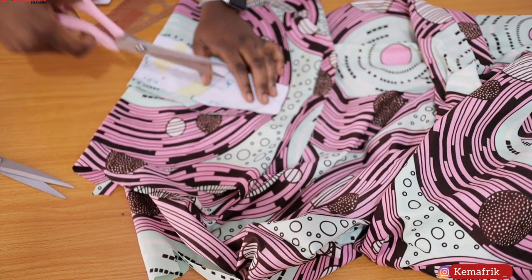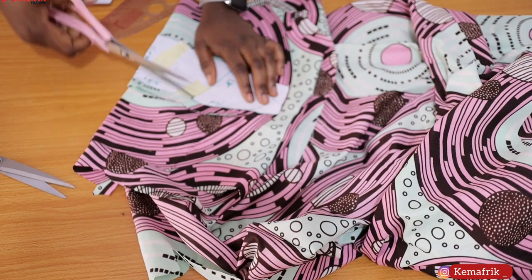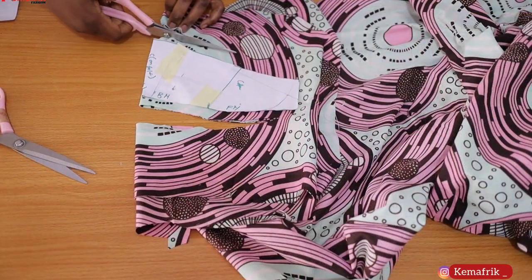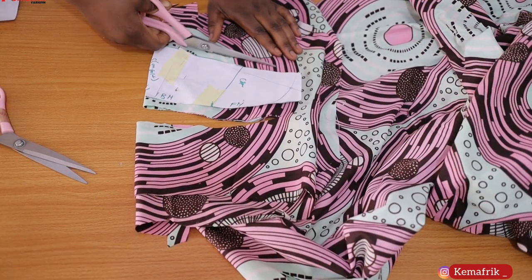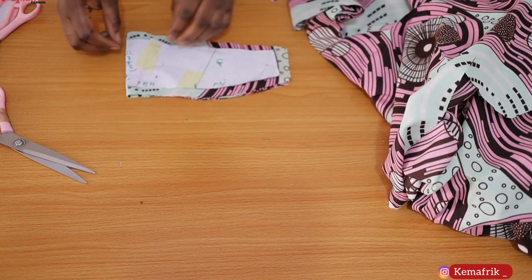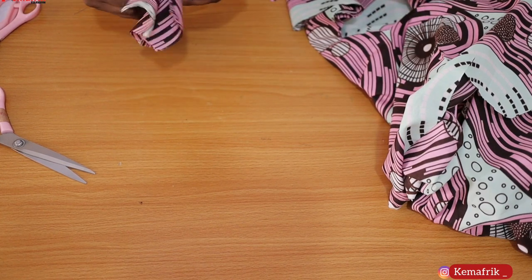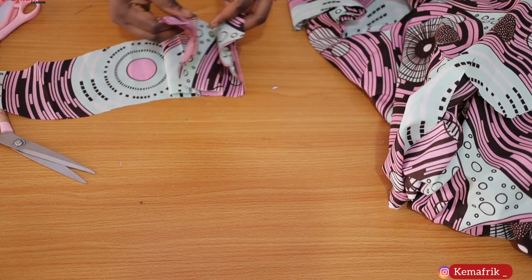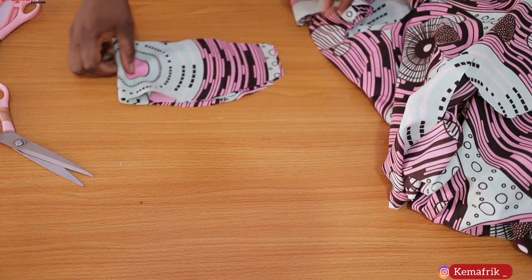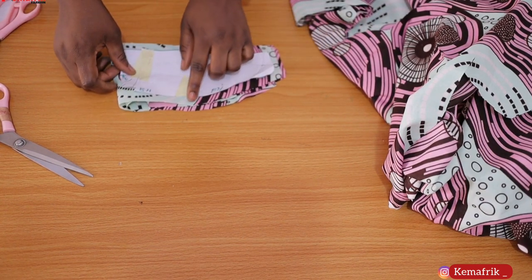Even on fold you need two pieces — one as the lining or facing of your collar and one as the main piece. At this stage go ahead and iron fusible interfacing onto your collar. Now I have two pieces. Don't forget to put your notch — this notch right here. I'll rearrange and place mine appropriately so I know exactly where the collar should end, because when you're sewing you can't always tell if you've matched the two pieces — this notch will help you match the collar to the main bodice.